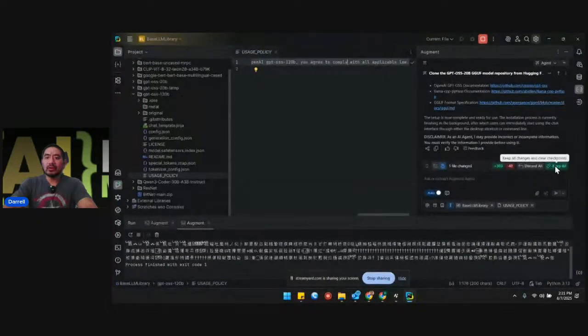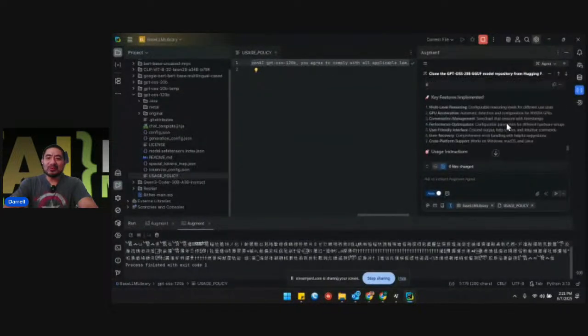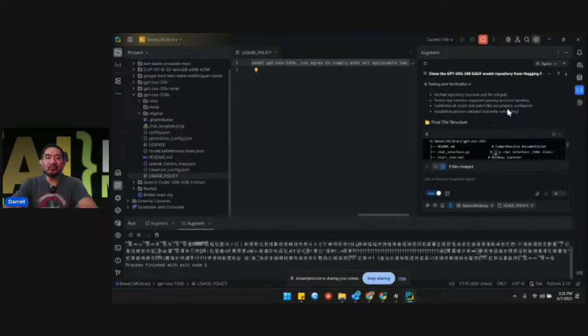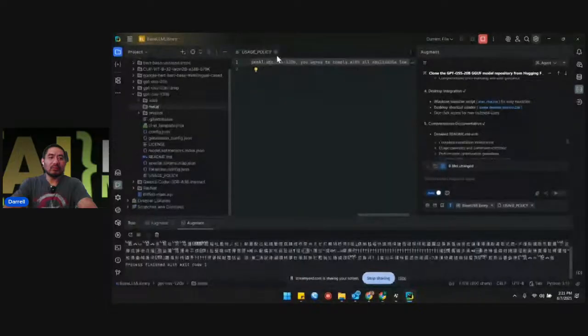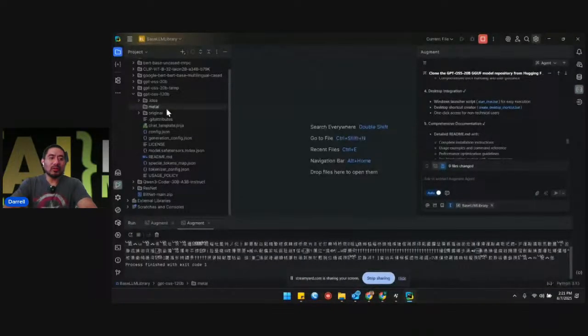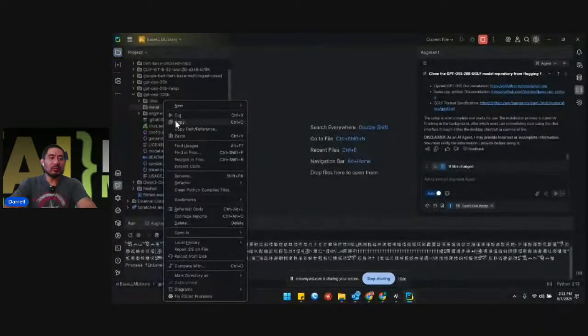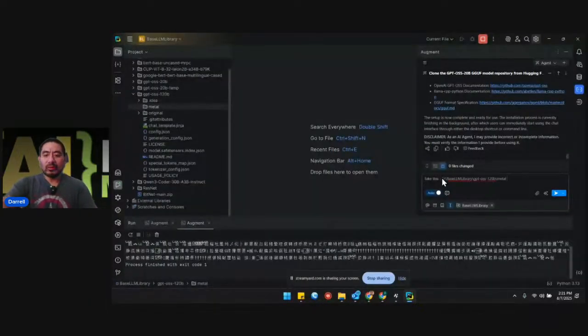Let's go back and check Augment. Okay, so it finished this job, so let's verify, which I can tell on the left side it didn't fully complete its job. As you see there, you see how you have metal, the main folder, it didn't build it out. So what we're going to do is copy the path and task it to build the entire code base for that folder.